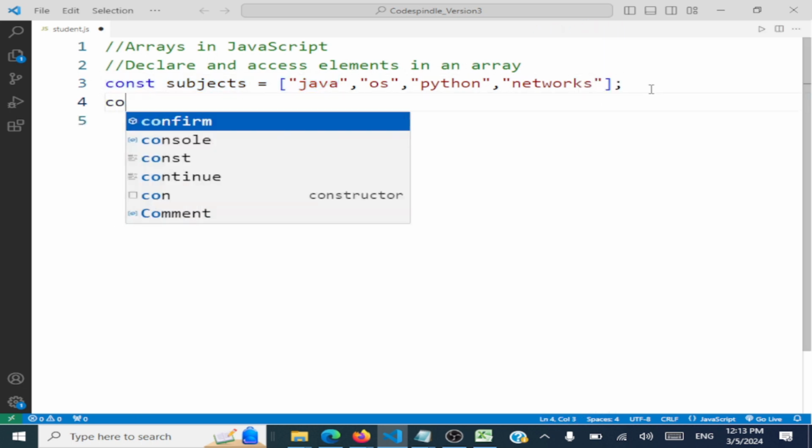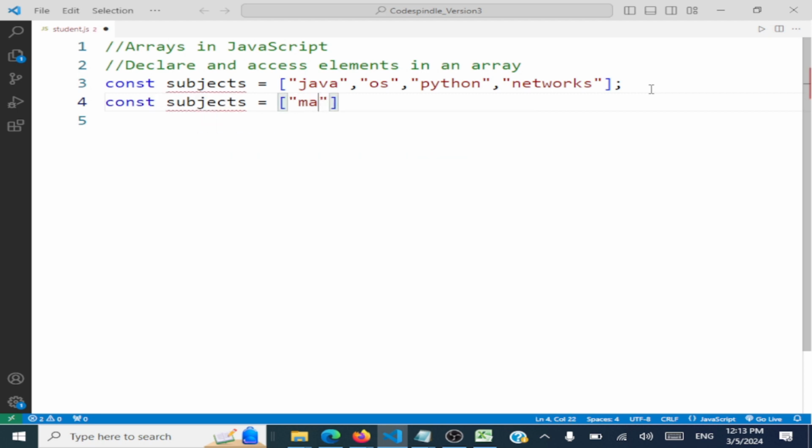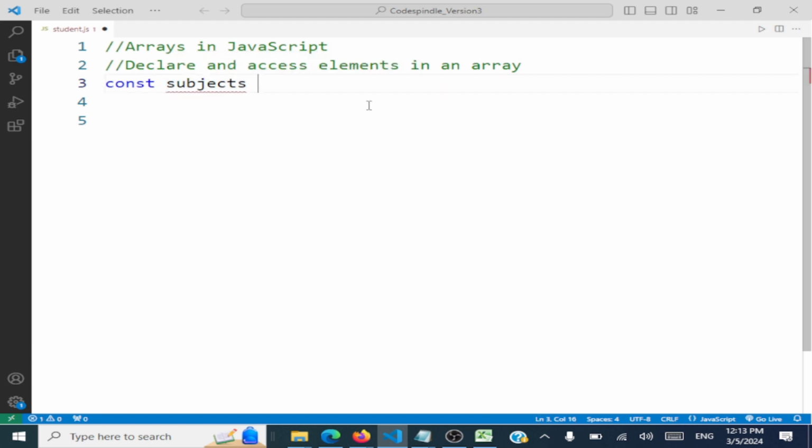When you are using the constant keyword, what all things come to our mind? Can I have a redeclaration of the array in the same scope? Will it allow? It will not allow because const has got block scope and you cannot redeclare it within the same scope. Another thing we have learned is whenever we are declaring anything with const, we have to initialize it. You can't declare something without initializing. So when you're declaring an array, it's important that you initialize it when you're using the constant keyword. And const has got block scope.